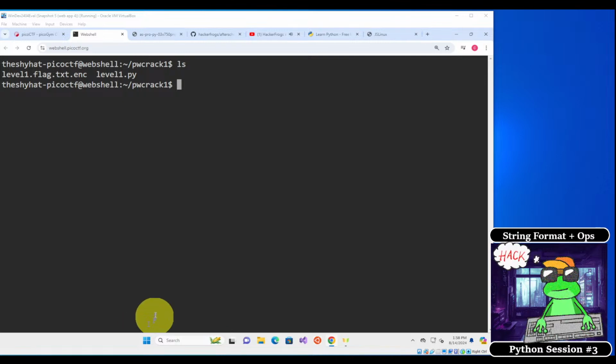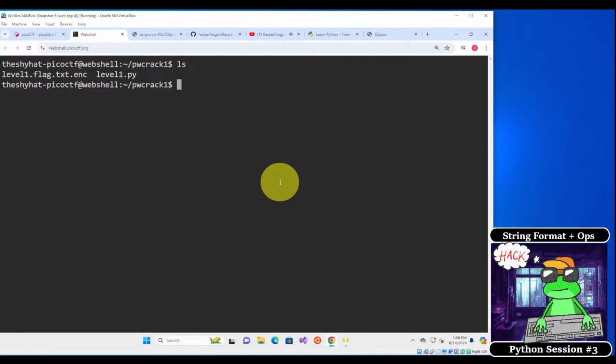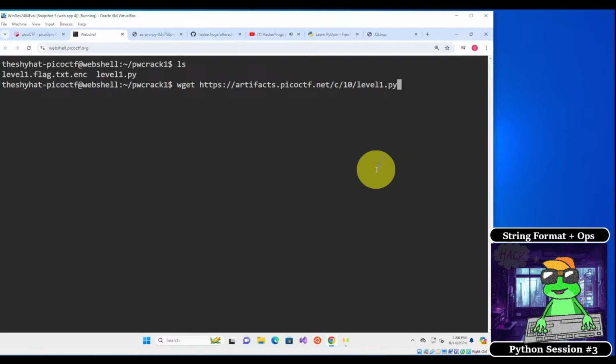Okay, we're getting some people who say that they have the files. So there's going to be this file over here and this file over here. If you don't have the files, you can go ahead and copy the links over here and then use wget to download the file. So it's just going to be wget space and then paste in the link.